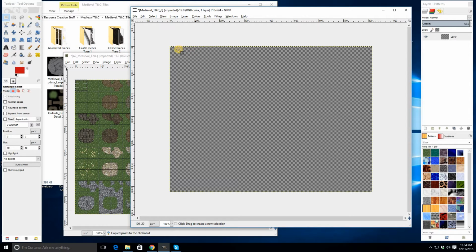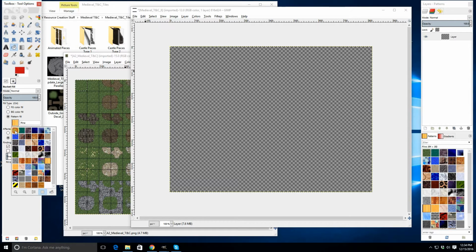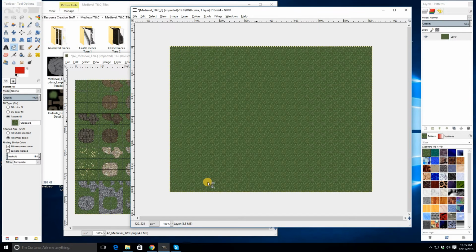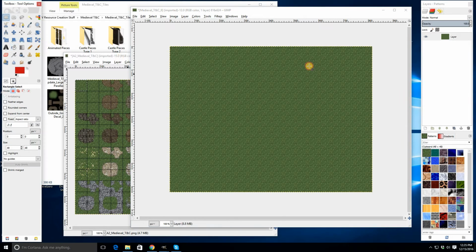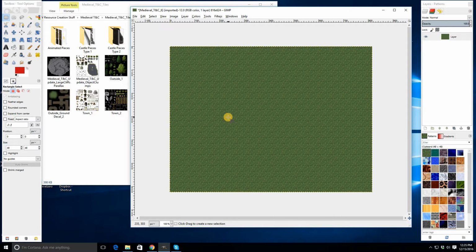Now, to very easily fill this whole area with that grass texture, I'm going to use the bucket fill tool. Go to pattern fill, and then you pick this top left option here. That is whatever you copied that's in your clipboard, and that is going to show up right there. Nice and easy. So I don't need that anymore, because everything else I'm going to do is going to be done with the decals that I've made.